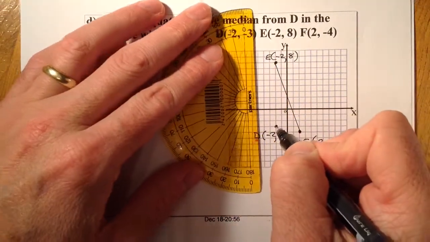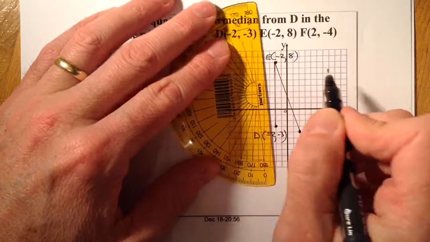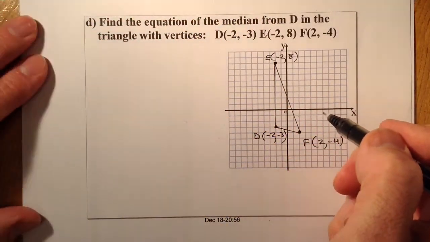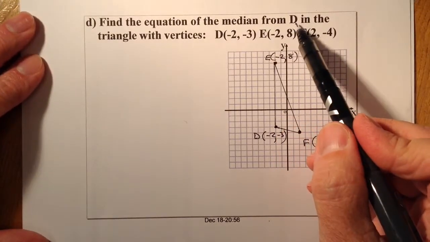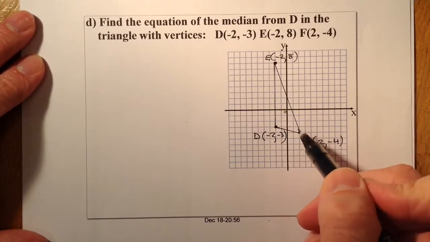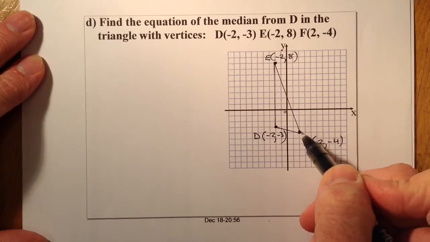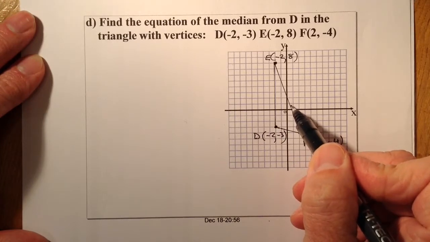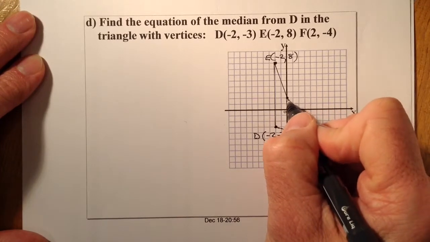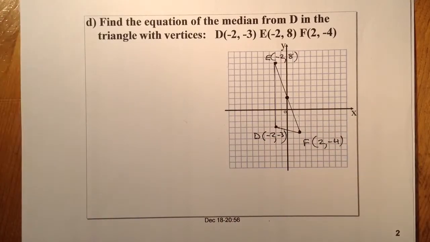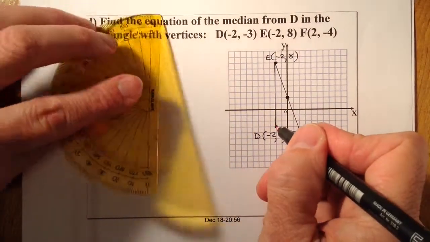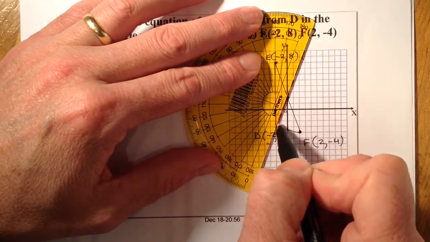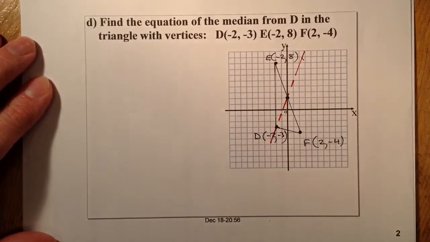And if you're doing this in your exam, it doesn't need to be as exact as I'm doing it here, but it's good to do a drawing just to get a good understanding of what you're trying to do. So here the median is coming from D, and what we're looking at is a midpoint between these two points here. It's the line across from D, which is this line here, and the midpoint will be that one there. So what we're really looking for is a gradient going through the midpoint and going through the point D.